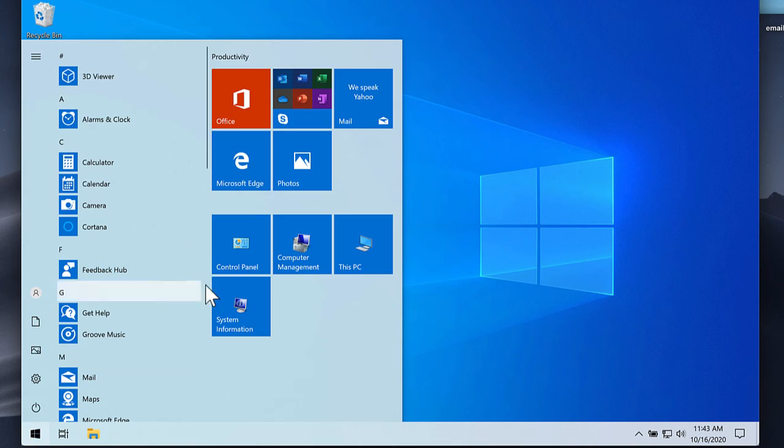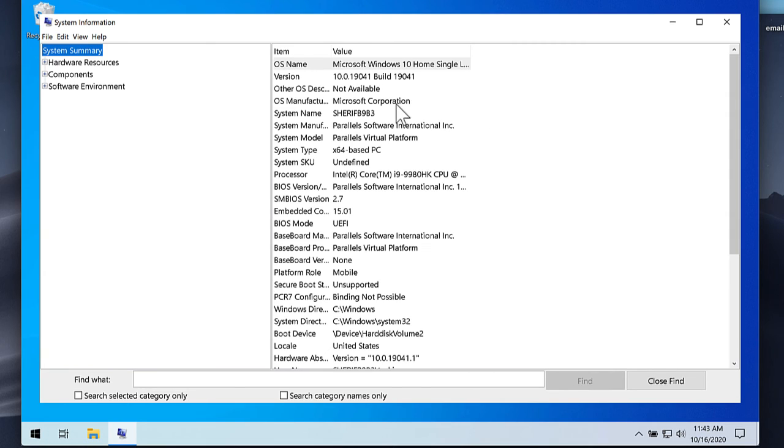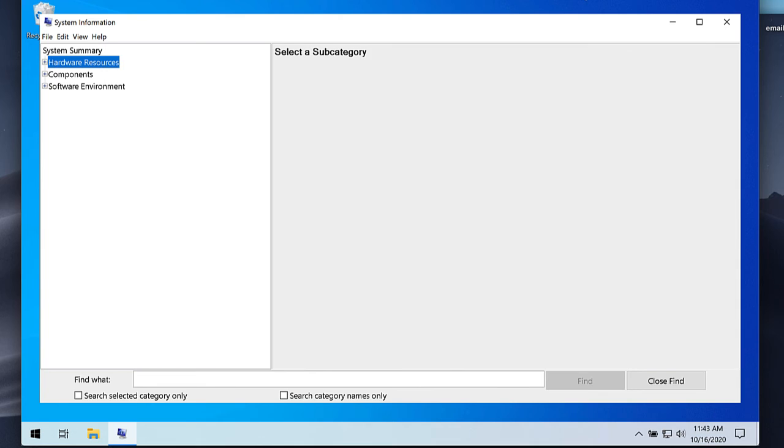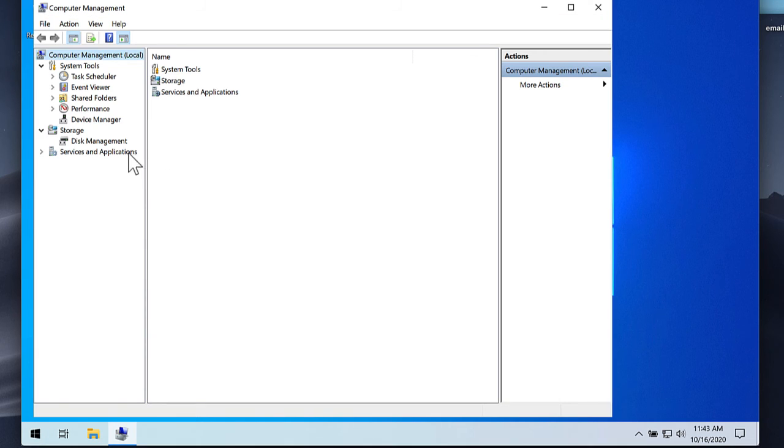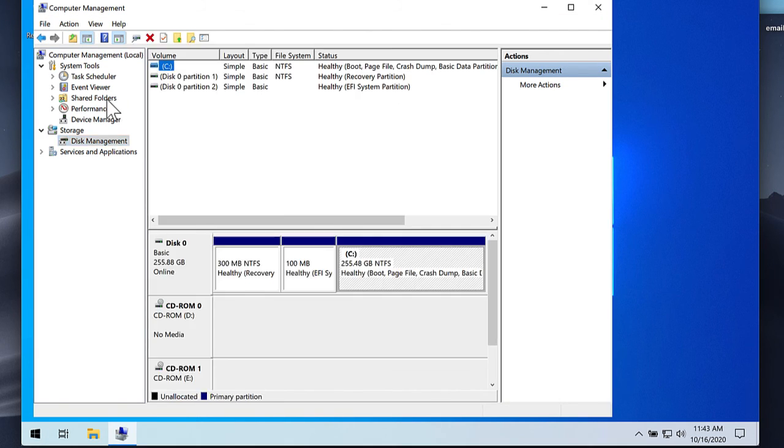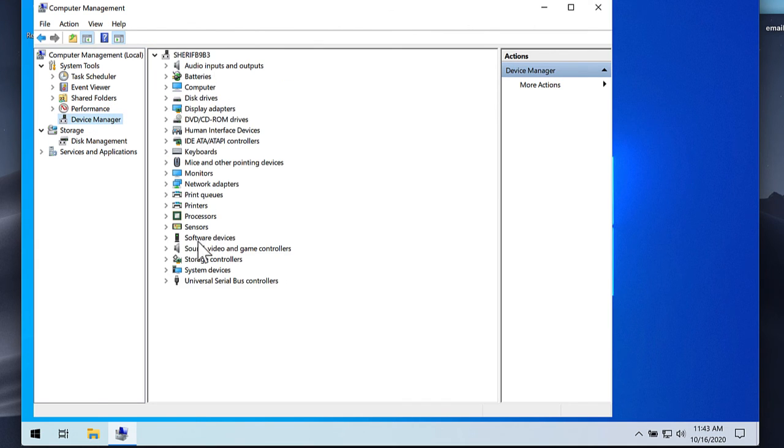I'd populate the start menu with the secondary programs and these other old references to the computer, meaning the control panel, the system information, and then the manager, which gives you a lot of good information, like the disks. It gives you disk management. If you have the professional version, it'll give you users and groups, which I like. The device manager for all your hardware to make sure everything's installed properly. And if you need to remove hardware, you can remove it here as well.